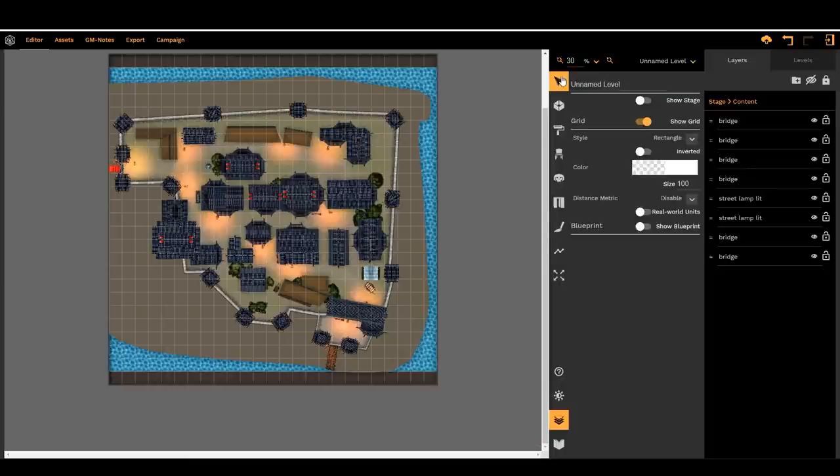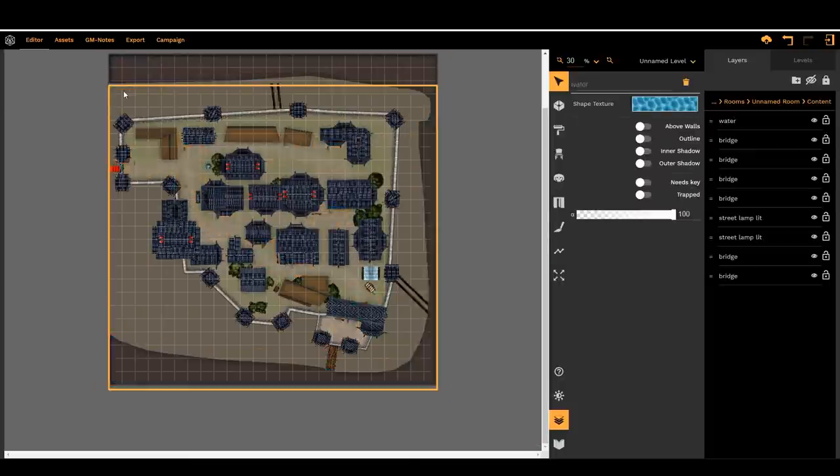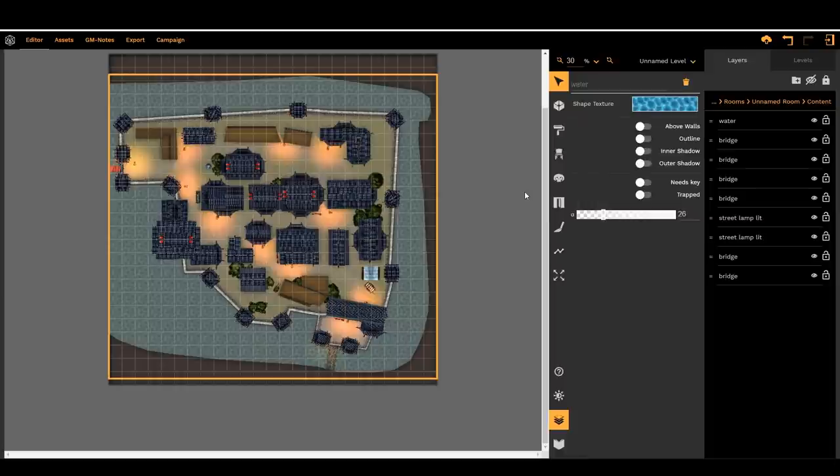Okay, now it's in this building. That makes sense. We've got to drag it out of that building, and then, like I said, keep your cursor inside. So now we've got this water layer, and what I like about the shapes is that we can change the opacity. So we're going to drop the opacity down to about 32, or 20%, 25%, somewhere around there.